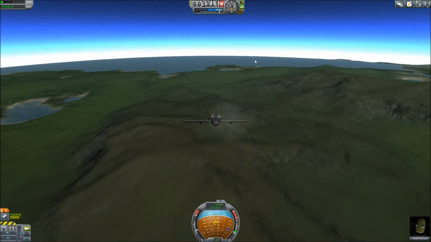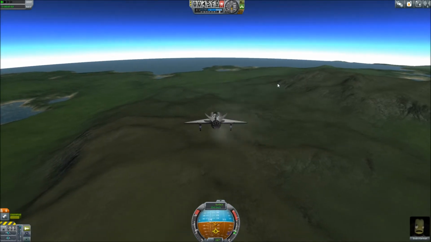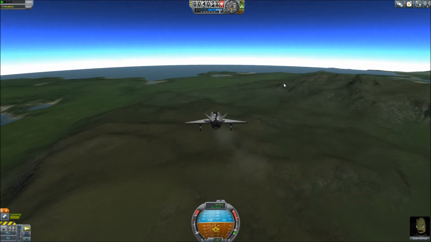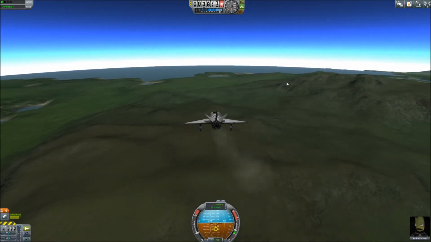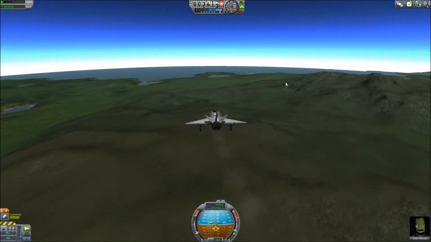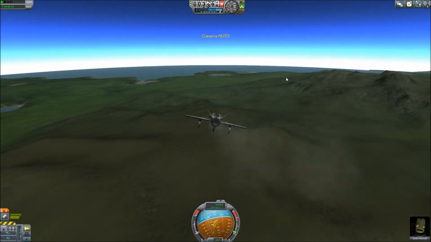I don't know. Let's put our gear down. We're going to need to come in for a landing here. We probably need to kill our engines a bit more, too, because we can't be going that fast when we come in for a landing, especially not on this bumpy surface here. Map. We're passing it by now. We are passing it by.